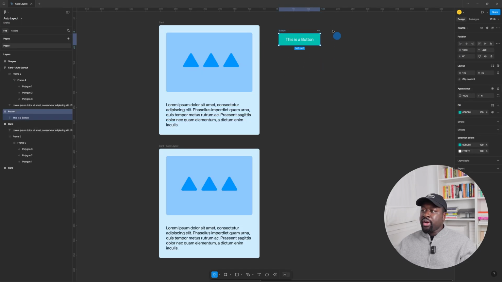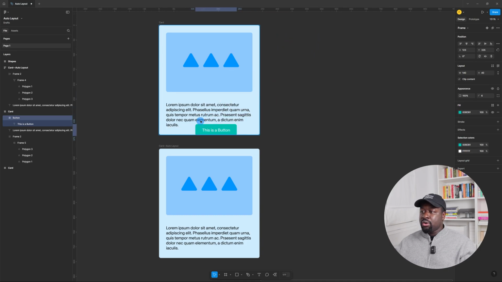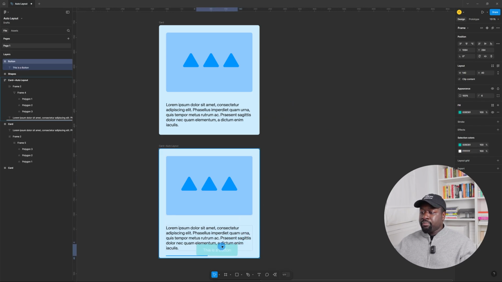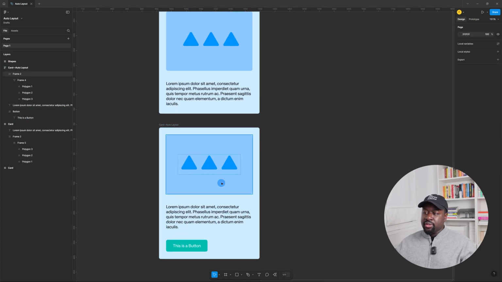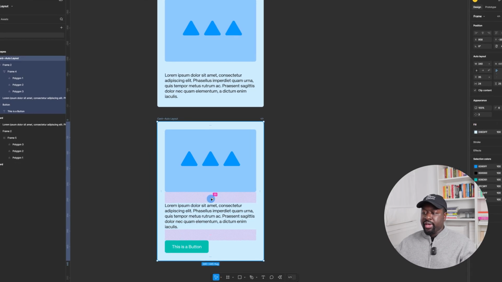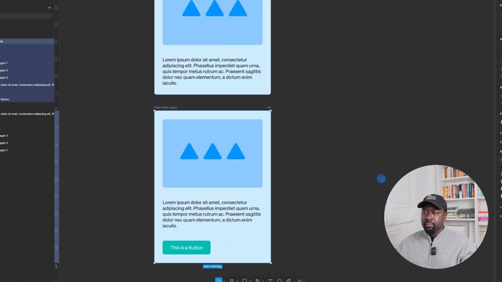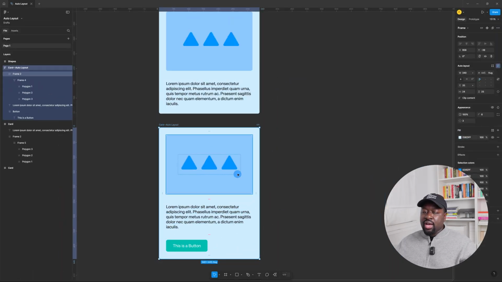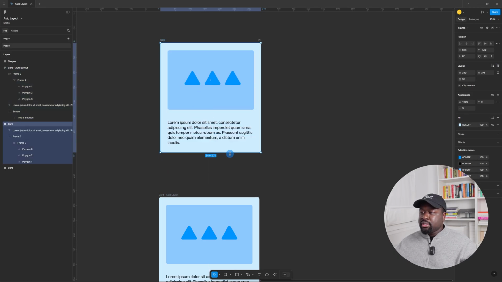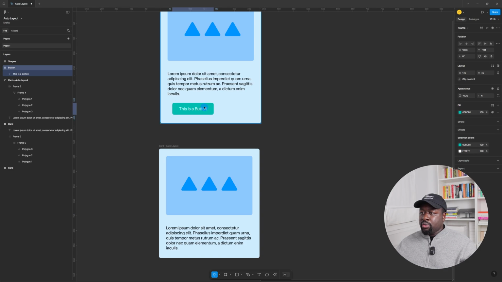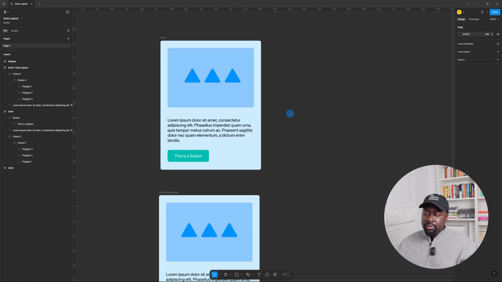All right, so now we have this button right here, and let's see how these cards behave when we add this button inside. Okay, so this is the frame that doesn't have auto layout at the top, right? So when we add this button right here, this is what happens. We have to basically manually resize the frame, this card. And then if we add it here, this is what happens. These three elements, the image, the text, and the button, are perfectly spaced and perfectly aligned, okay? If I wanted to accomplish the same thing in the frame that doesn't have auto layout, I would have to basically resize the frame and then place the button right here and then align it right here, right? So it's very time consuming.